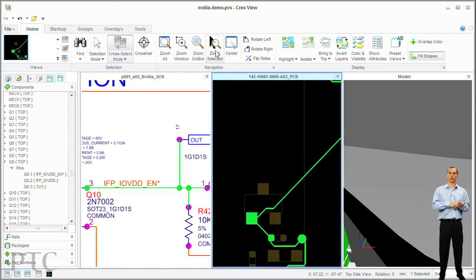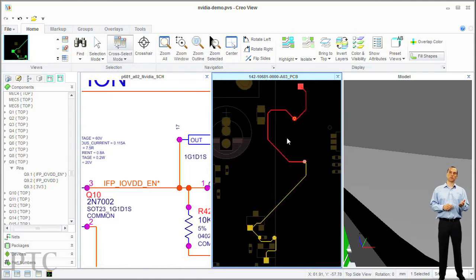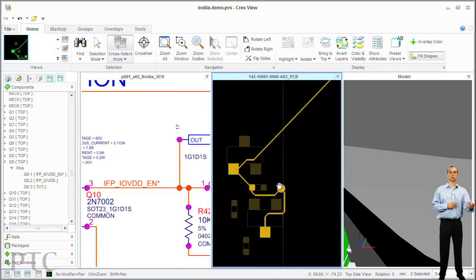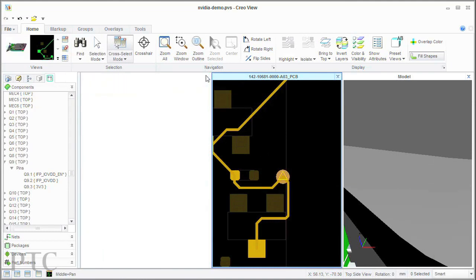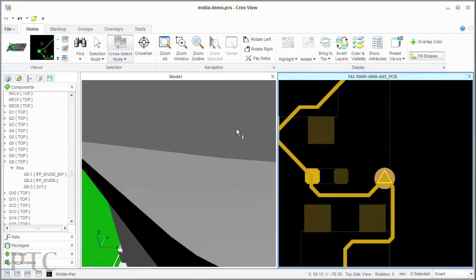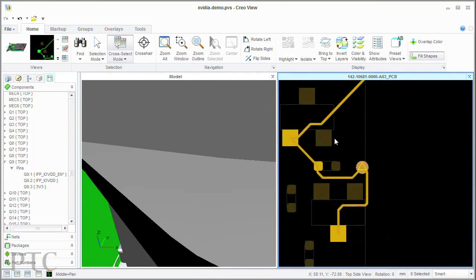Being an electrical engineer, we're very familiar with the schematic, which is why we're looking at it here. Now that we've found where the net is on the PCB, we can close the schematic view because we don't really need it anymore. We stick with the physical views of both the 3D and the PCB layout. Poking around, we were able to find where that test point is.